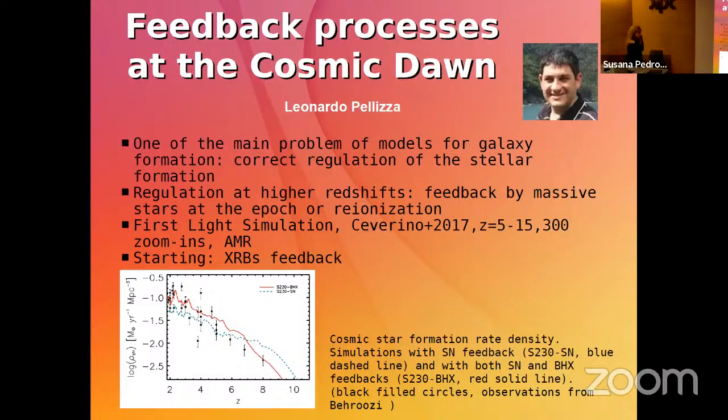This is a result from a previous implementation by Celeste Artale in 2015 when she was doing her PhD, but then this line was abandoned, and we are trying to go again with this and implement this feedback at high redshift that would be more effective in regulating the star formation and getting a better star fraction at lower redshift.